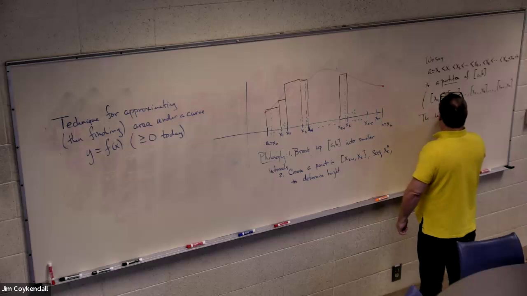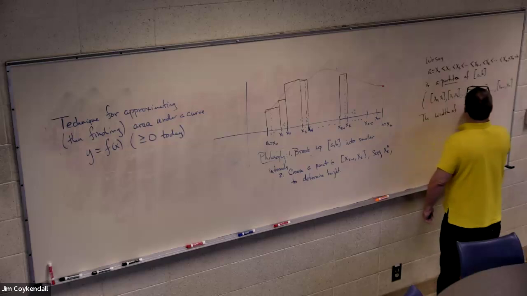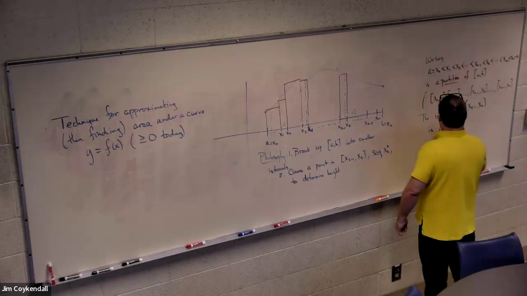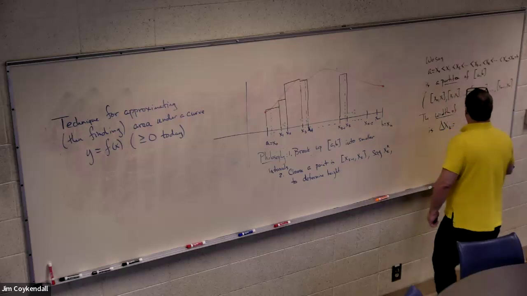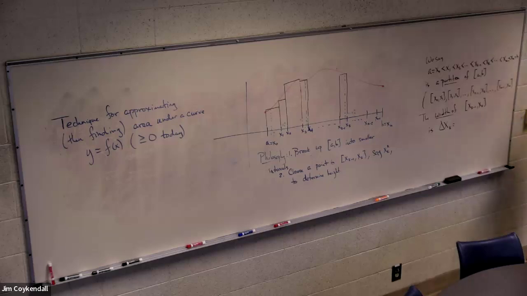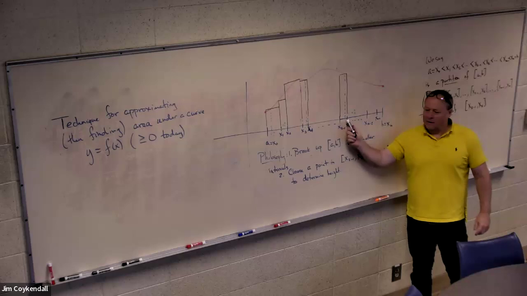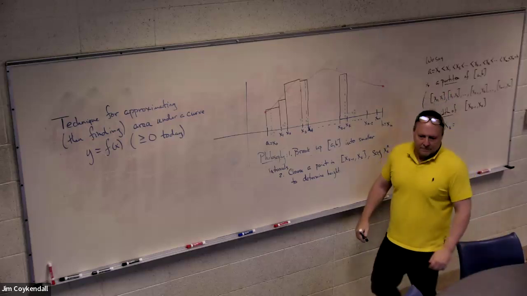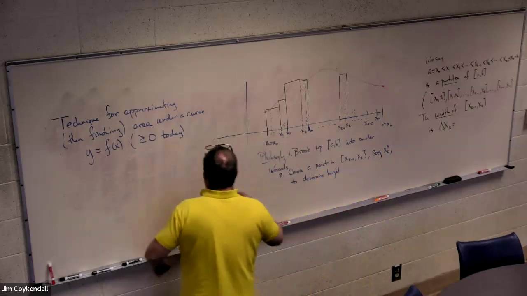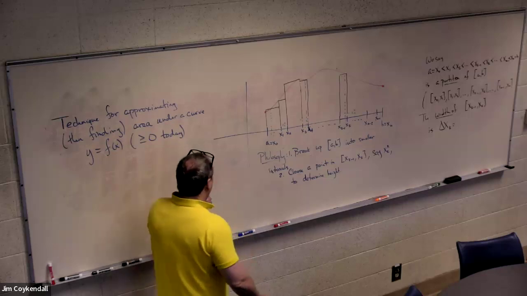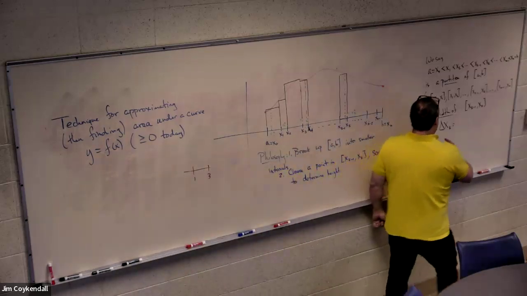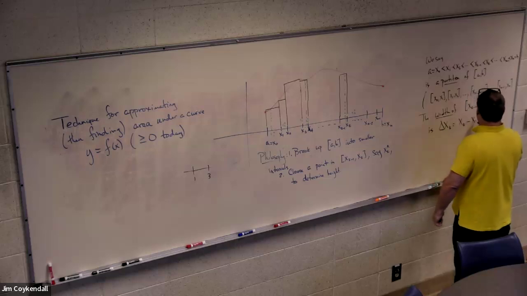The width of any one of these is called delta x. And what is the width? How would I measure this? So here's that interval right there. How would I measure how wide that is? That's exactly right. So, for example, if I said, how wide is this little piece right here? It's this endpoint minus this endpoint. And that's delta xk, which just means a change in x. That just measures the width of this.